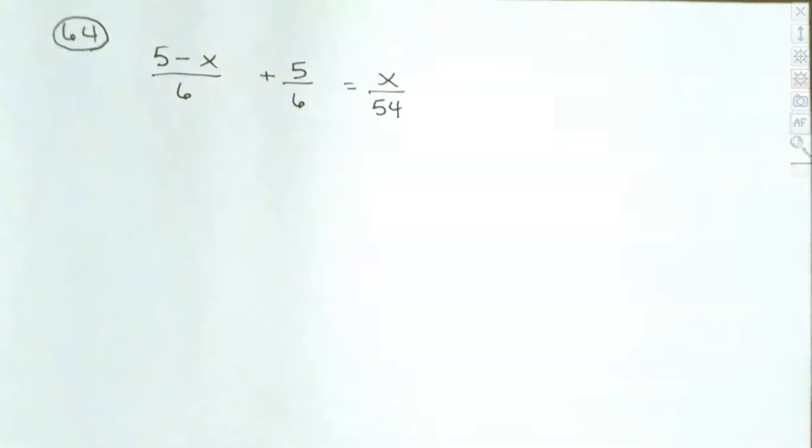Now, there are a couple of ways of working this question out. You could combine those together. Why? Because they're both over that denominator 6. But I'm going to go ahead and get rid of the fractions first. I think it'll be easier if we just get rid of the fractions at the very, very beginning.